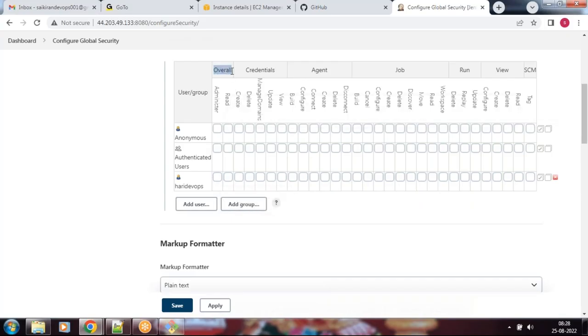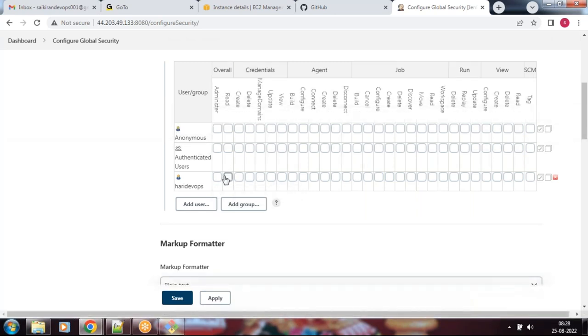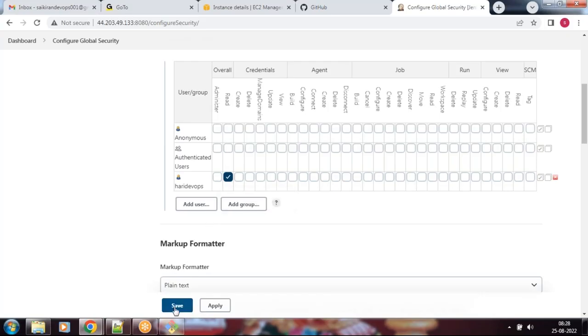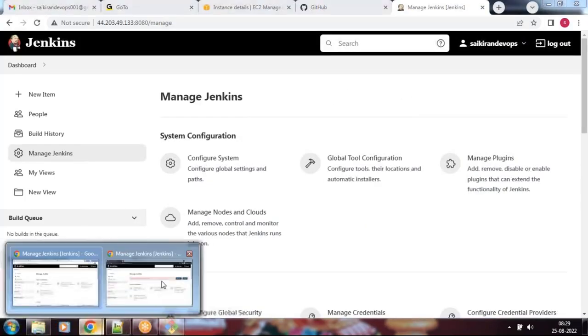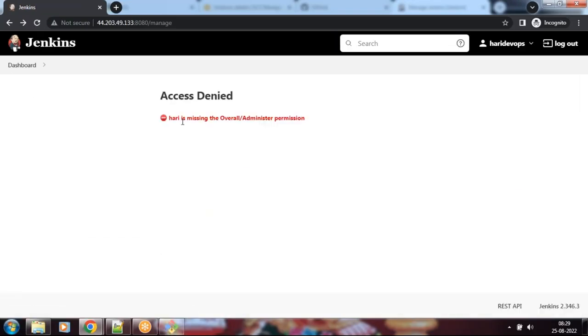See, if you check this overall section, if you want to provide only read access to Hari, here, see this, read. You can select read and save this. Now let's go to Hari DevOps and refresh this Jenkins. See, Hari's permission is changed.